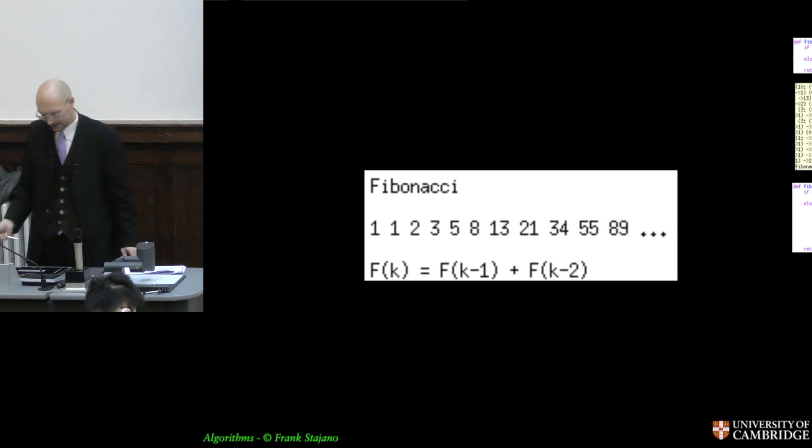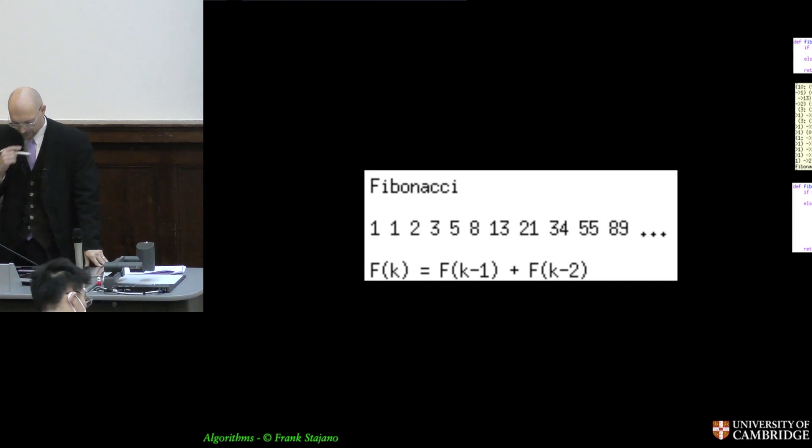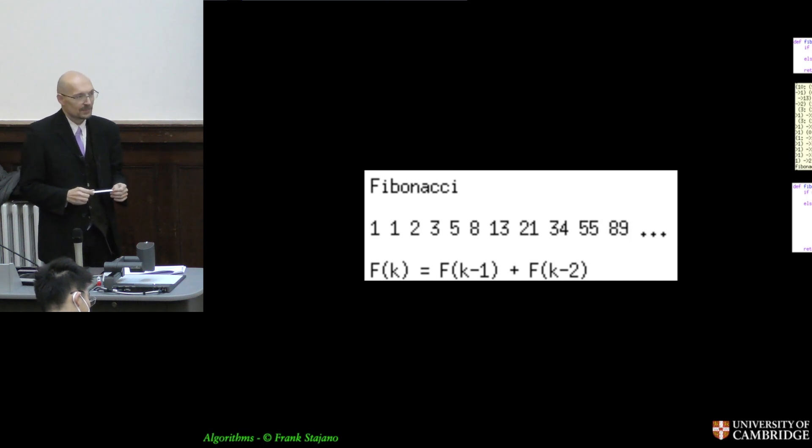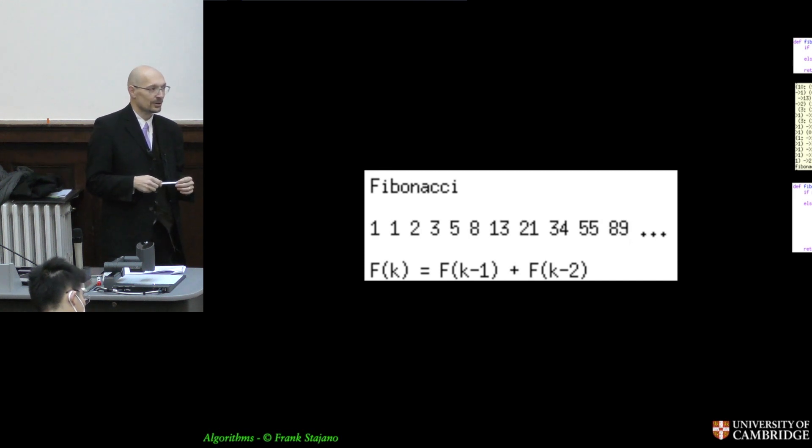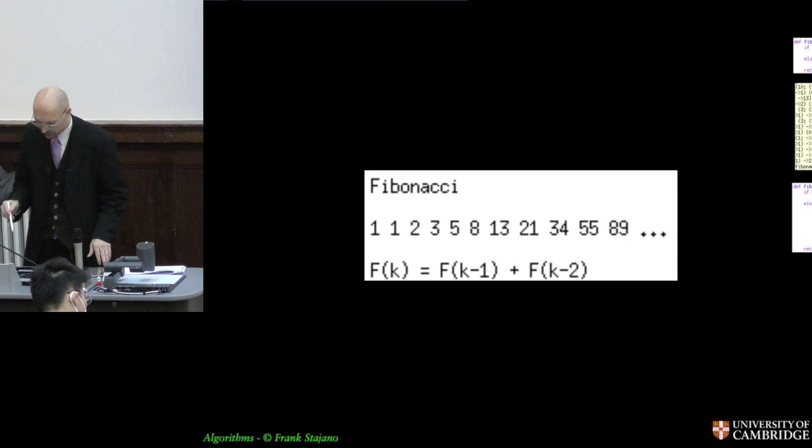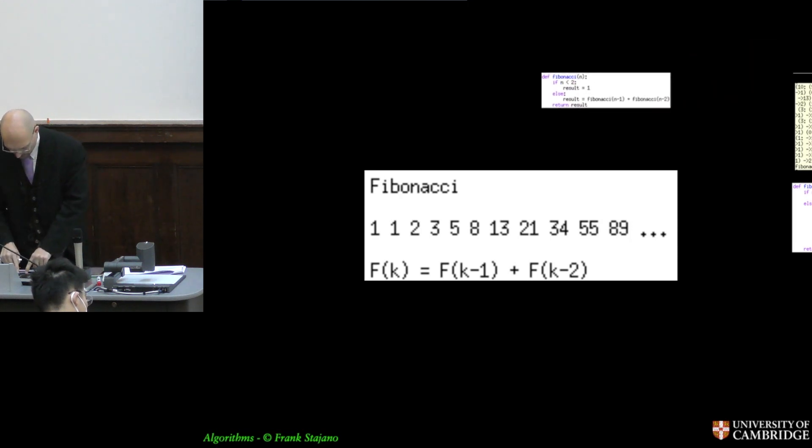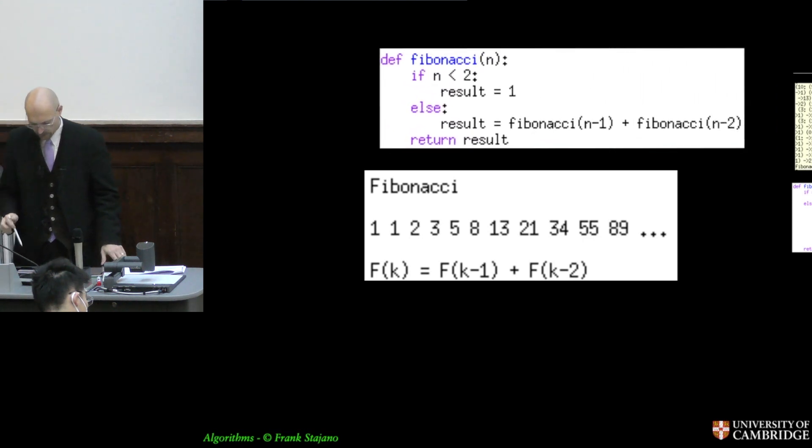So you were exposed to that in kindergarten, and you've seen that this is the way that leaves are arranged around the stalk. It's the way that if you continue, you get the golden ratio and Greek temples and all beautiful things. Now, it's fun when you are just a few years old to compute the successive numbers in the Fibonacci sequence.